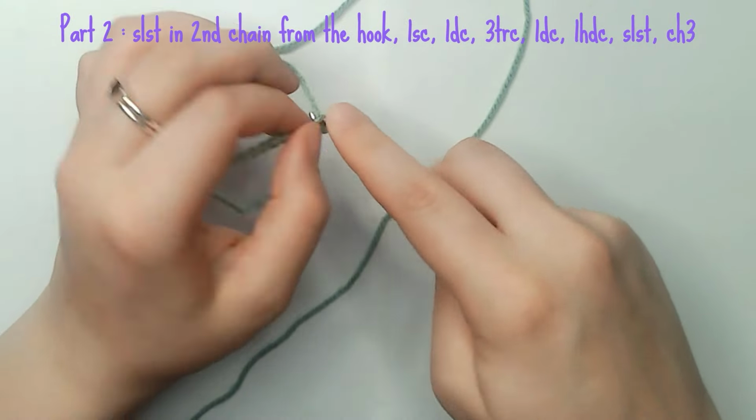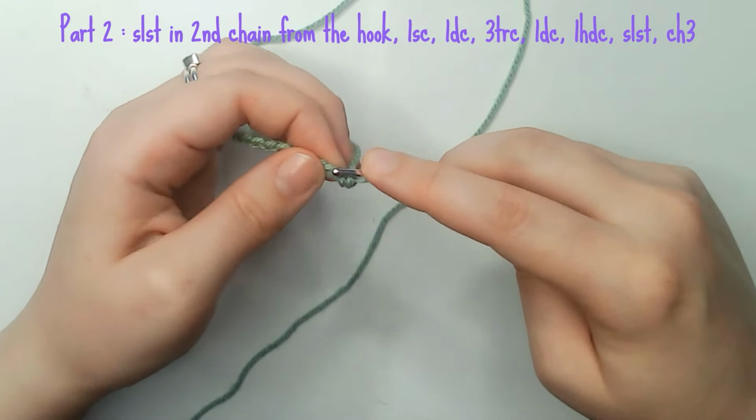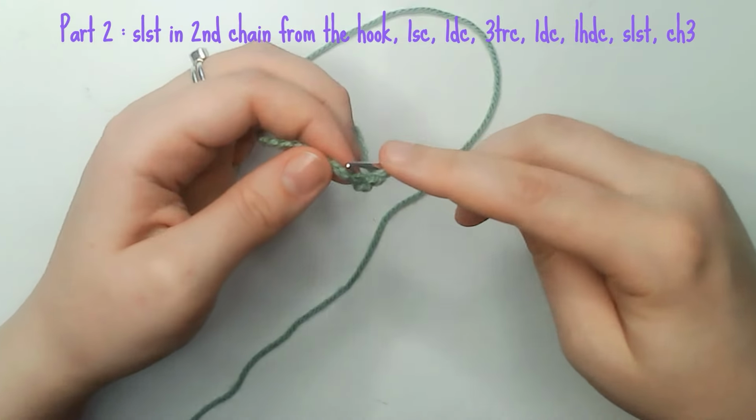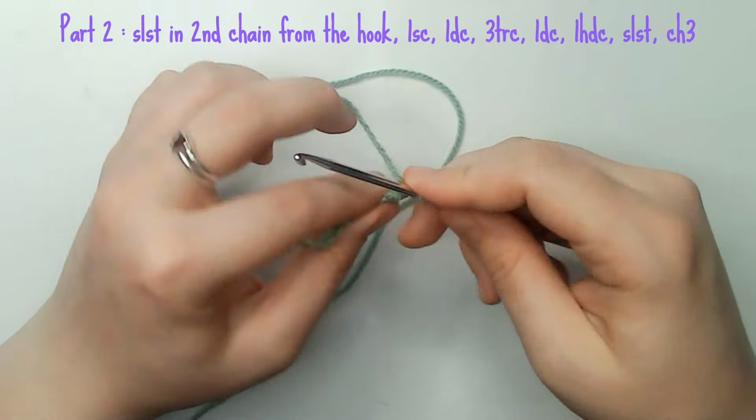Then you'll slip stitch in the second chain from the hook, then do one single crochet, one double crochet, three triple crochets, one double crochet, one half double crochet, then you'll slip stitch and chain 3.